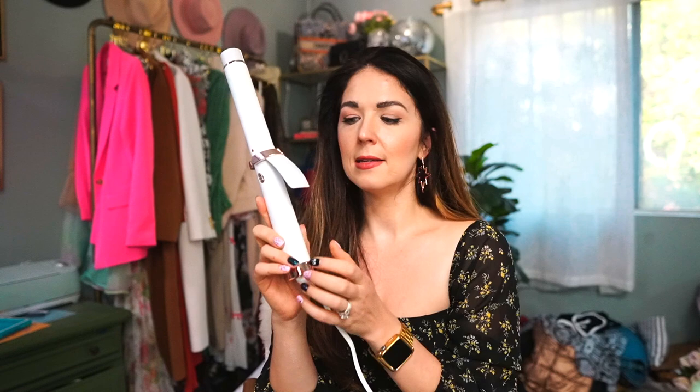I like to just use my Curl ID setting because it's set and personalized for me — that's the whole point of having this curling iron. It then locks itself back and heats up to return to my Curl ID temperature. When it's ready it makes a little sound and we're ready to start styling. I always take a clip and separate my hair into sections, working section by section. I have really thick hair so this is the only way I can do it efficiently — otherwise it's just too overwhelming.